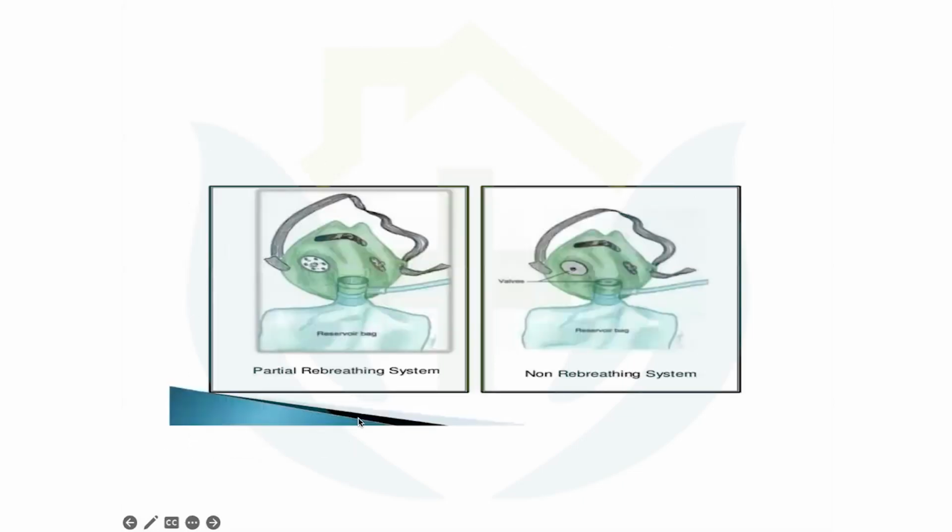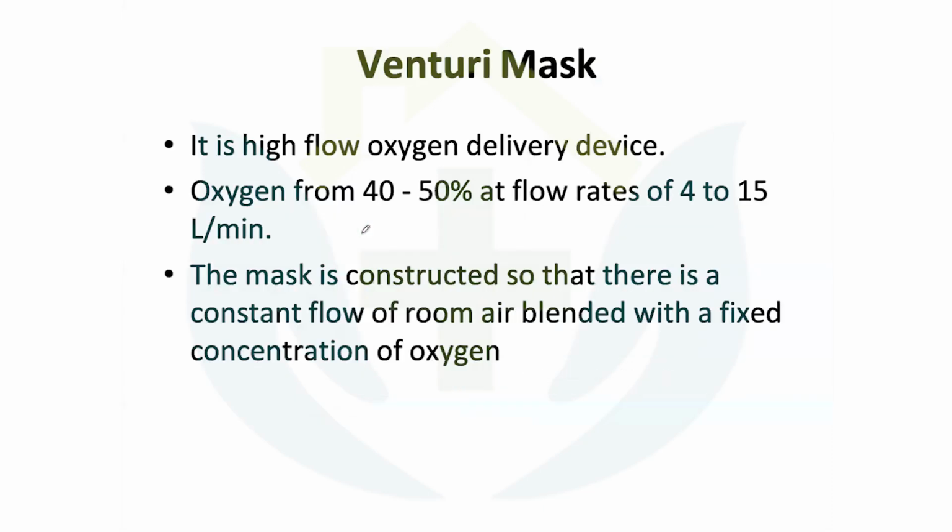You can see this. Yes, just a minute. You can see this rebreathing mask where there is a valve and there is a reservoir bag. And in a partial rebreathing system, there is a chance of partial rebreathing because this valve is not 100% closed, but this valve is 100% closed. Then another type of mask is called the Venturi mask.